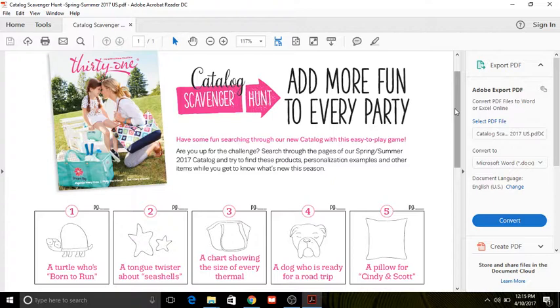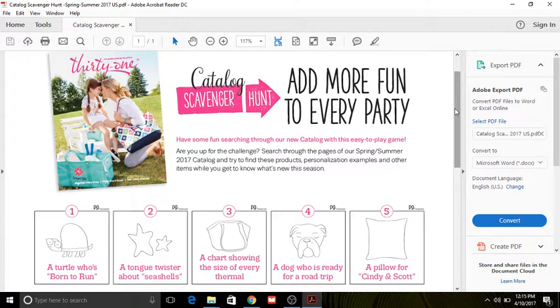The other option with this game is to simply hand out the catalog and print these out and hand them out to your guests. Obviously, make sure you give them the one without the answers, and then have them turn them all in at the end, and whoever has them all correct gets entered to win a prize as well, or again, if you're not doing prizes, just for fun. So completely up to you, completely up to what kind of party that you're having, how many games you're playing.